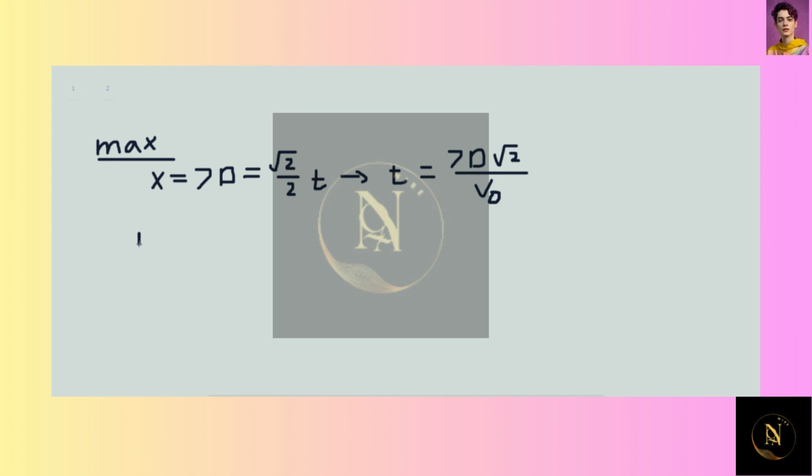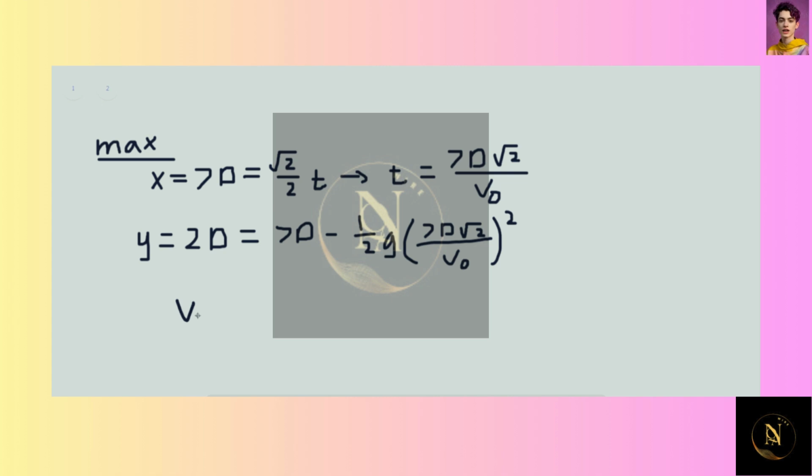And then again, we have the same equation of motion for y, and y again is equal to 2 times d, which is equal to v naught y times the time, which is just going to be equal to 7d. Since previously it was 6 times d, this time it's 7 times d, since our distance changed, minus 1/2 g, and then the value for time is 7 times d times root 2 divided by v naught, all squared.